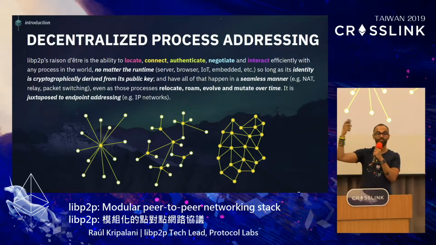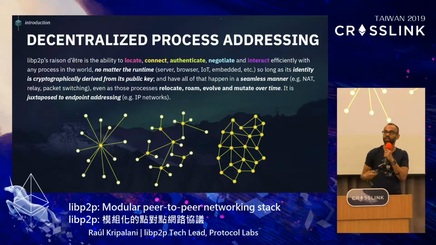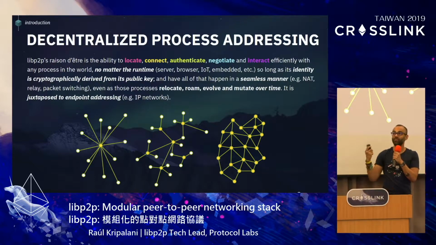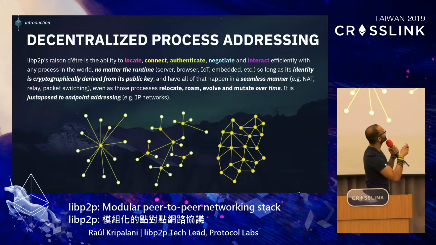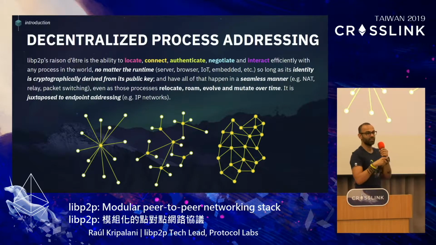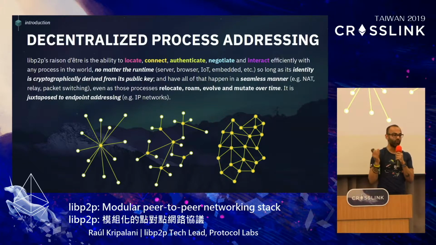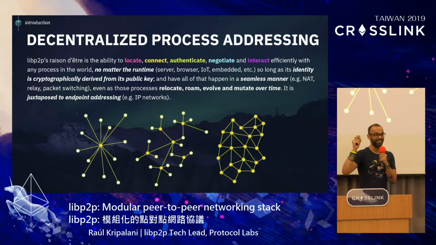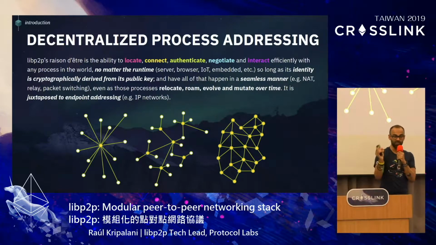And the reason to be of libp2p, the guiding star or the North Star of libp2p, is the ability to locate, connect, authenticate, negotiate, and interact efficiently with any process in the world, no matter what the runtime is. So it could be server, browser, IoT, and so on, so long as its identity is cryptographically derived from its public key.